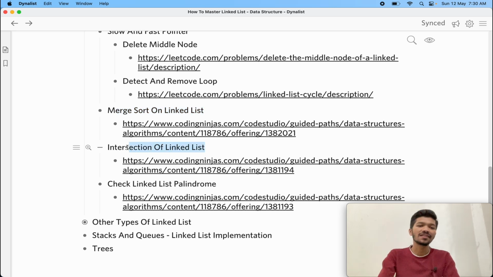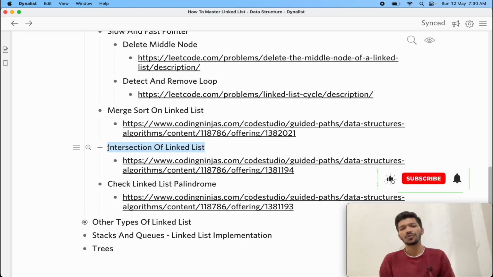Then the next one is the intersection of two linked lists. Means you will be given two linked lists, they will be moving in this way and at a certain point they will meet and the single linked list will go on. Say for example, this is the first linked list, this is the second linked list. Up to this point they will come, and from this one you will get a single linked list. So we just need to find the point at which the two linked lists intersect. This is one question that I have inserted, because again here you will come across two pointers, not slow and fast pointer, but two pointers. This is again one of the amazing questions that I came across.